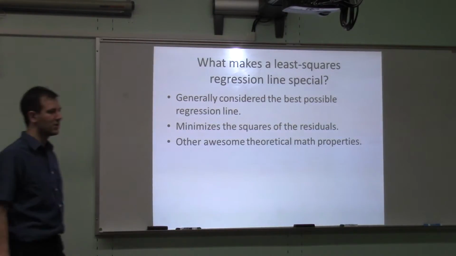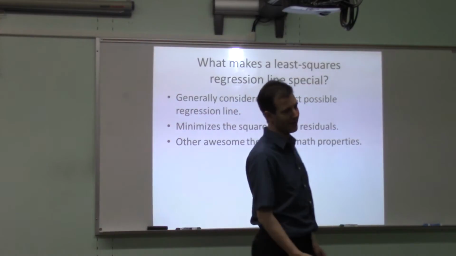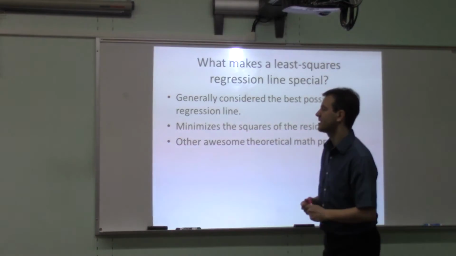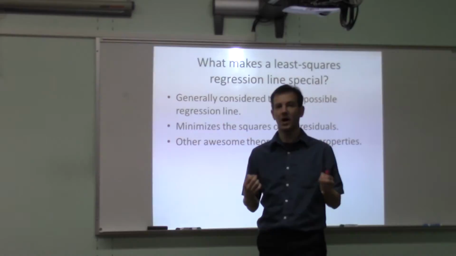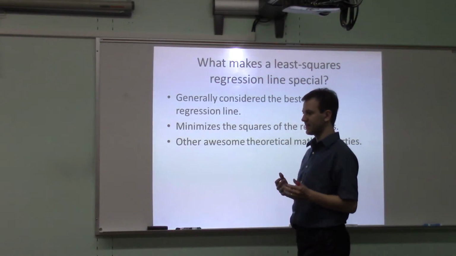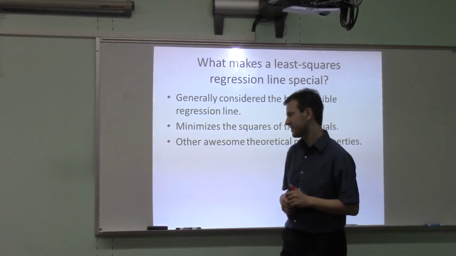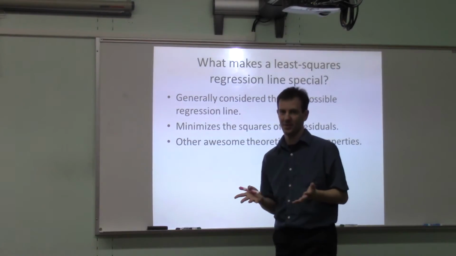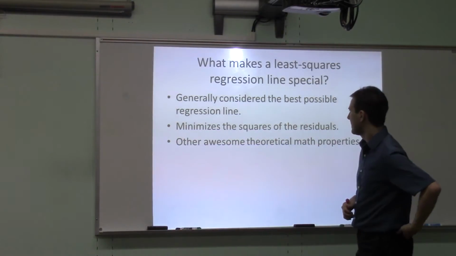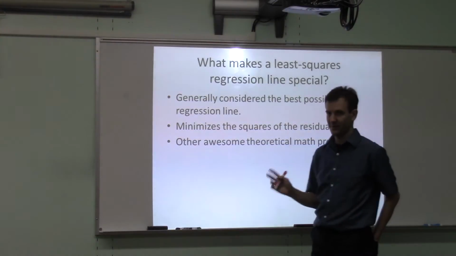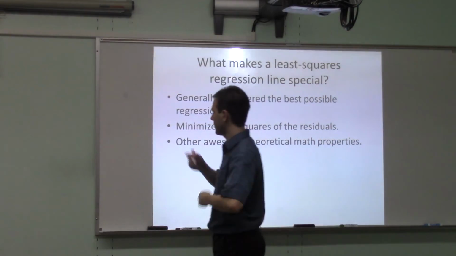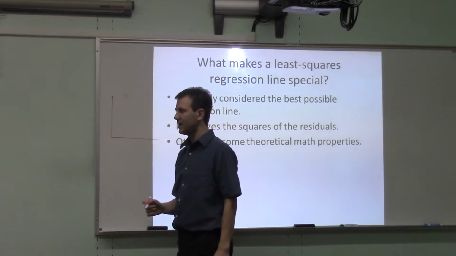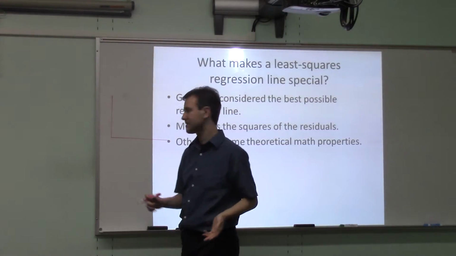Alright. So you can draw a regression line. I can draw a regression line. We can all draw regression lines for, give me a scatter plot, boom, done. But there's one best possible regression line, and there are lots of ways to consider what makes a line best possible, but there are several about the least squares regression line that make it the one everybody uses for this business. It minimizes the squares of the residuals. Let me illustrate this with a little picture here. Let us say that I am predicting height based on weight.